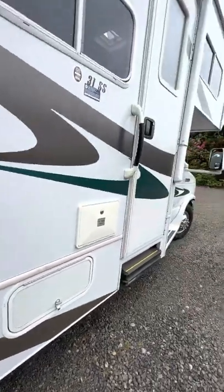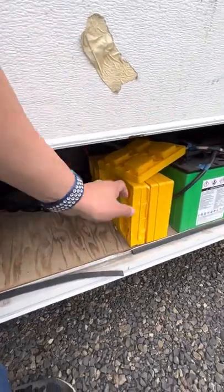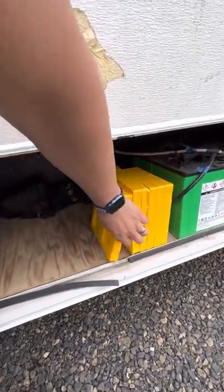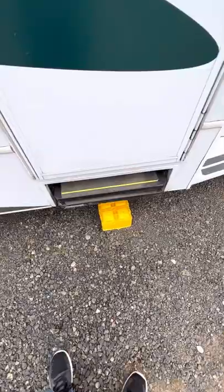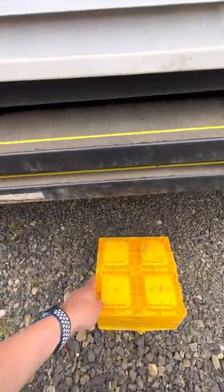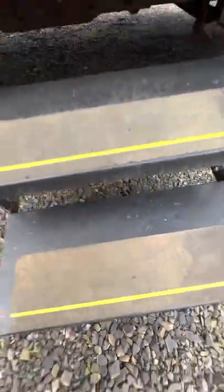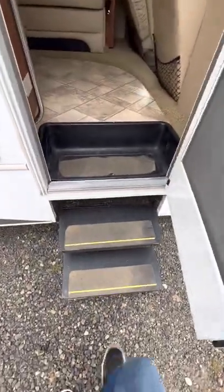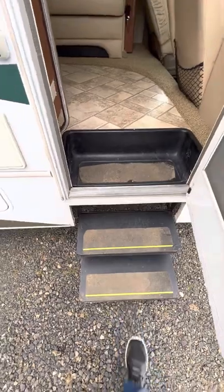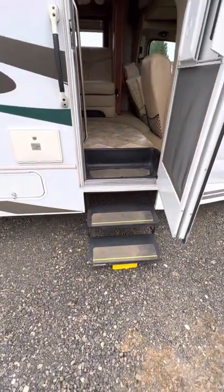Next step is to come to this cabinet, which is just left of the door, and you're going to get out some of these leveling blocks. This is unique to our RV — you're going to slide this to where the bottom step will land on it and slide as it comes down. This makes it so you get more stability on that bottom step because there's some movement there. So please put the blocks in.